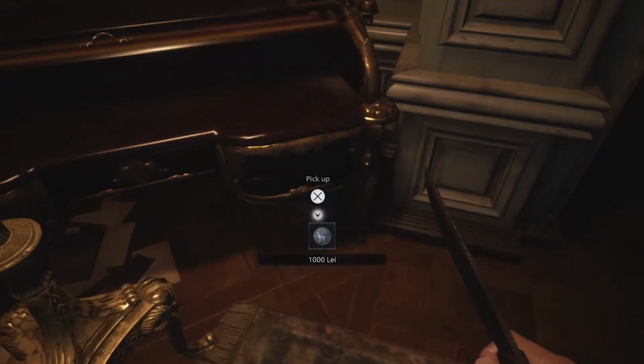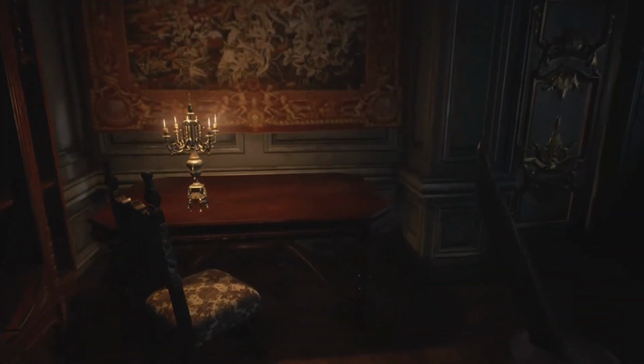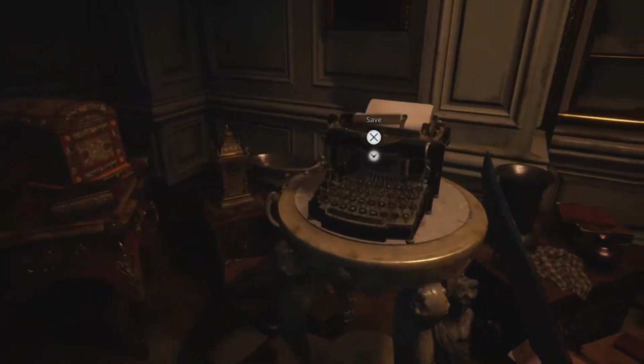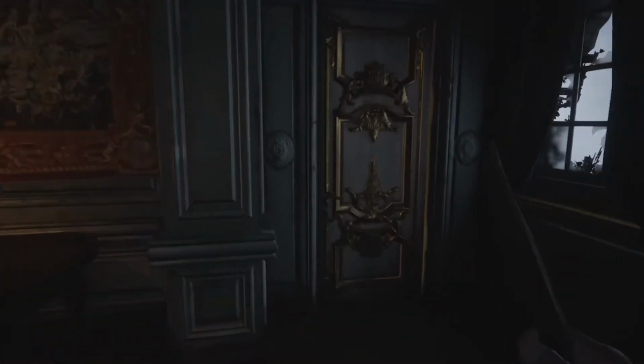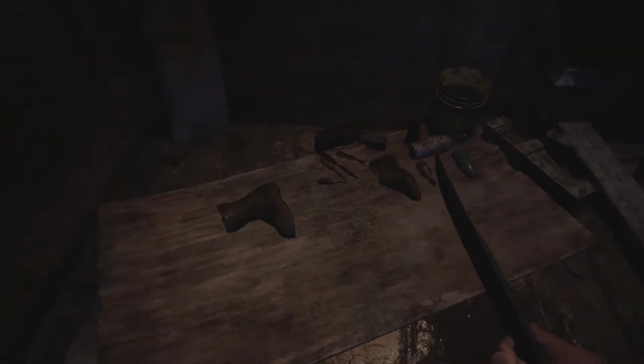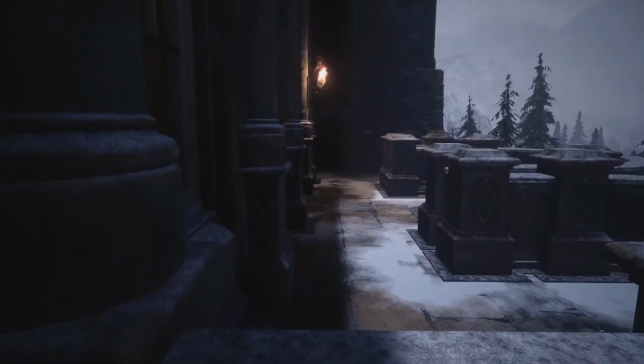Oh, it's a save room. All right, excellent. Is there anything? No, it's a curtain. All right, anything else around here? Not seeing anything. Let's go ahead and save it. Yep, just to make sure, and we are out. Oh, is somebody living up here? Yeah, I was afraid of that, that's why I actually stopped walking.